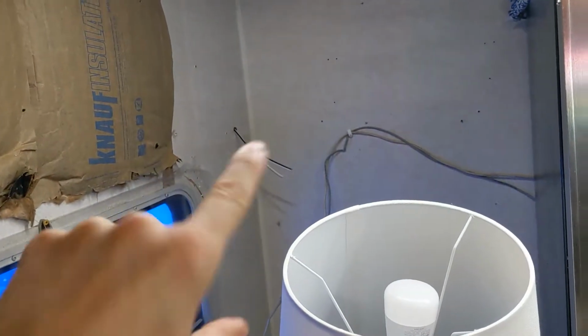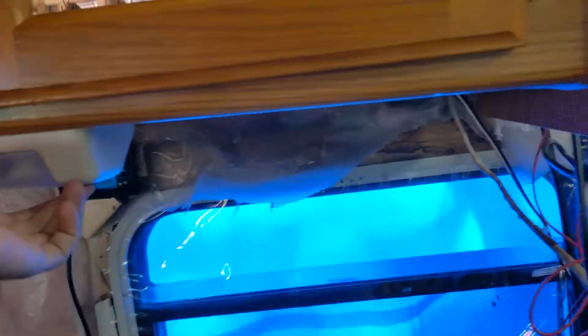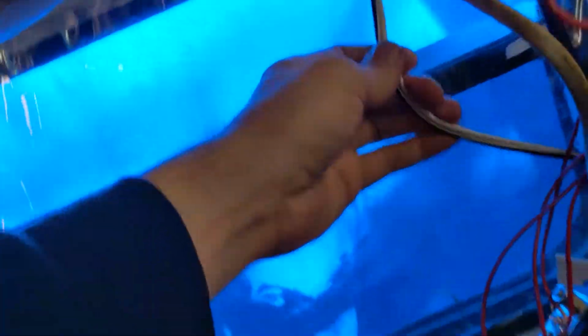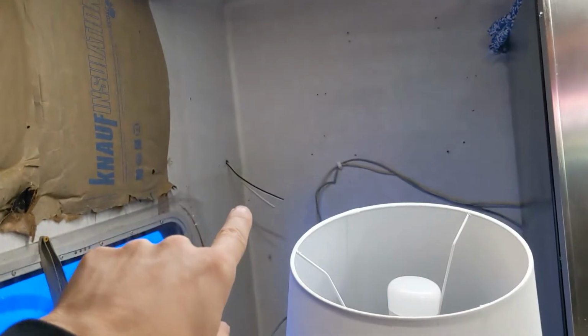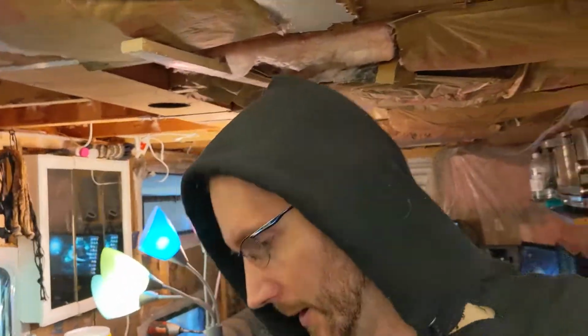Oh, that's the wires that went into this cabinet to wire these up. I got a wire. They're poking out of here somewhere. These ones? I don't know. Somewhere. So I gotta fix that. I gotta connect those up because apparently with them disconnected, the bedroom doesn't get 12 volt power. So we got a little bit of work.